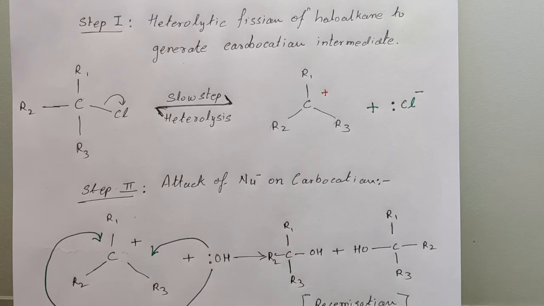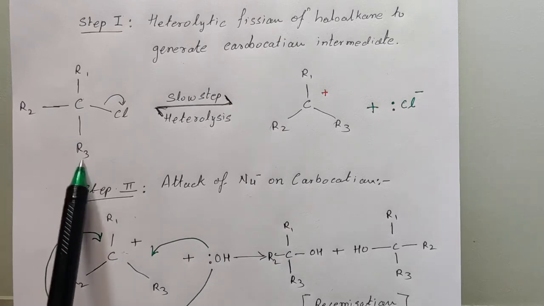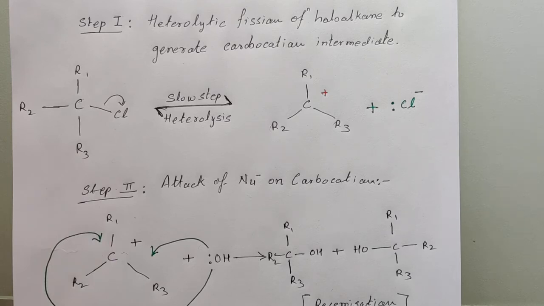The second most important feature, students: now you can guess why this is known as the Sn1 mechanism, because the rate of the overall reaction, of both the steps, depends only on one thing, and that is why this is substitution nucleophilic unimolecular. So the rate of the entire reaction here depends only and only on the concentration of the haloalkane, that is the substrate. In contrast to Sn2, if you remember, it was a second order bimolecular reaction. Why? Because it was dependent upon the concentration of the nucleophile as well as the substrate. Over here in Sn1, it depends only and only upon the concentration of your substrate, that is your haloalkane, and that is why this is substitution nucleophilic unimolecular.